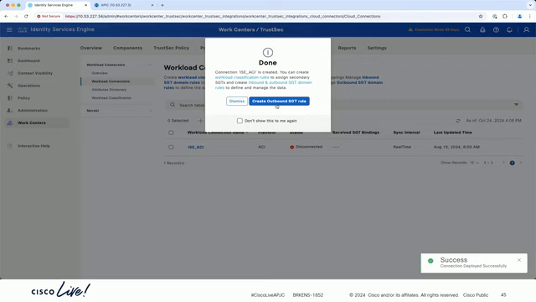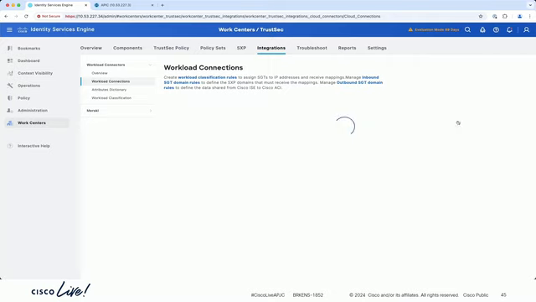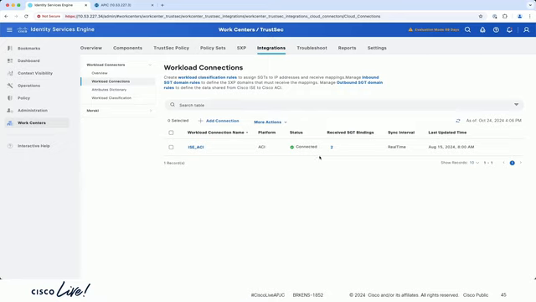Now, you can jump to other workflows, but let's dismiss that for now. And then it's setting up this connection from ISE to APIC using pxGrid. So we'll refresh this a couple of times while it's negotiating. Remember, it's telling APIC as well to publish those two groups into ISE. So this is coming up.